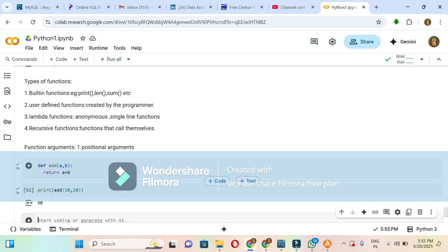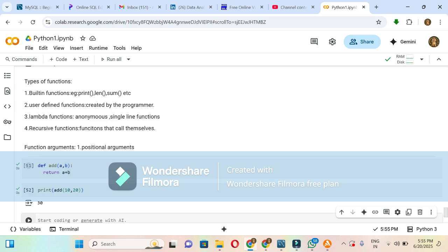Let's see here. The called function has two parameters. The calling function also has two parameters, and the number of parameters in the called function and the calling function are the same. That's why in positional arguments, order matters.